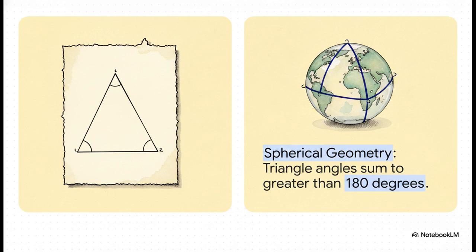Okay, but now it's time to really start bending the rules of reality. We are officially leaving the flat, safe planes of Euclidean geometry and stepping into spherical geometry. You know that on a flat piece of paper, a triangle's interior angles always add up to exactly 180 degrees, right? Well, on a sphere, that sum is always greater than 180 degrees. And get this, it can actually be up to 540 degrees.